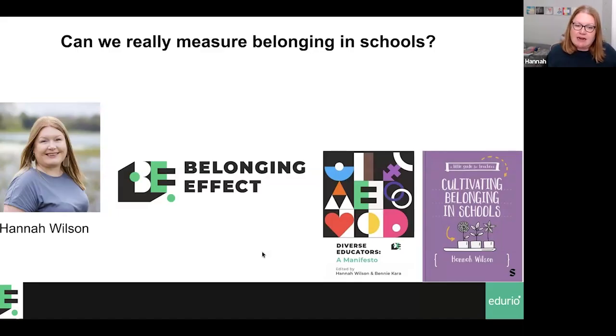And you don't need to read it in a linear fashion. You can dip in and out of the different chapters. And then at the start of this year, I published a book around cultivating belonging in schools. And it was actually quite hard to keep everything to the word count because it was one of the small practical guides in the Little Guide series. So I speak about this strategy, this concept in both of those two texts.